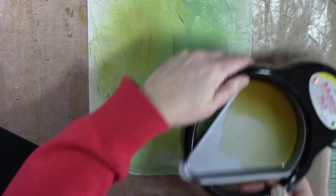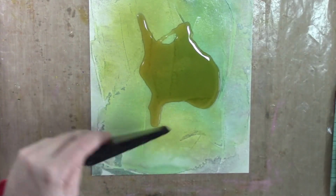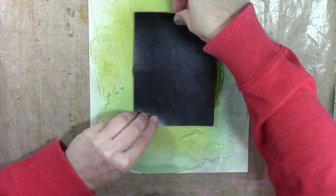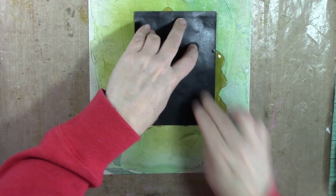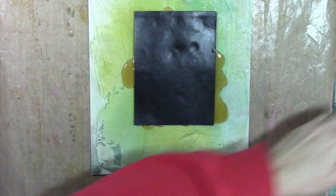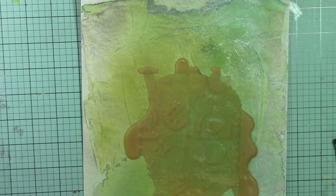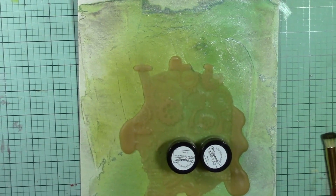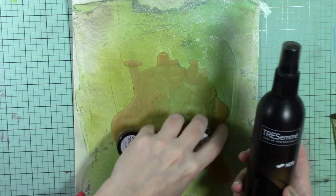And now I'm going to take one of the texture treads that was included in the limited edition kit, and you see me pouring some melted wax right onto my background, and I'm pushing the texture tread sheet, I don't know what you would actually call it, right into the wax. And I'm going to let that sit for a minute till the wax hardens a bit, and then I went ahead and took the texture tread right off of it, peeled right off, it didn't stick to it at all.